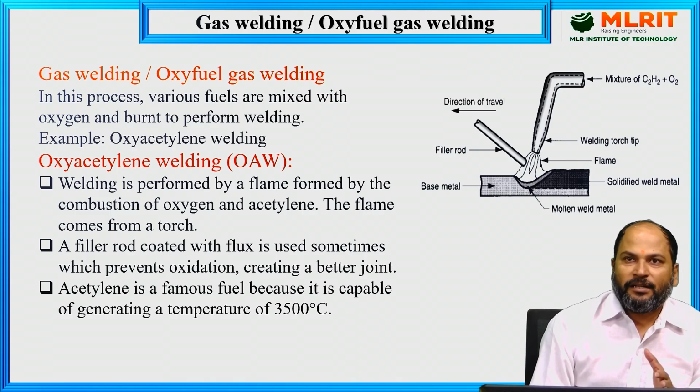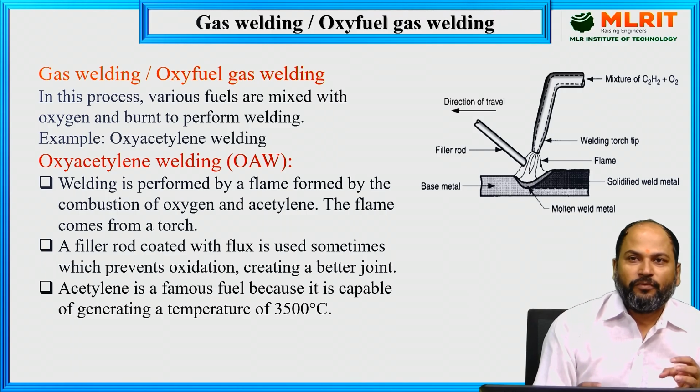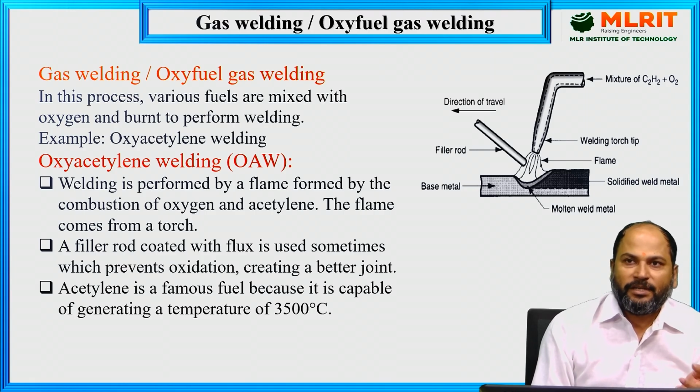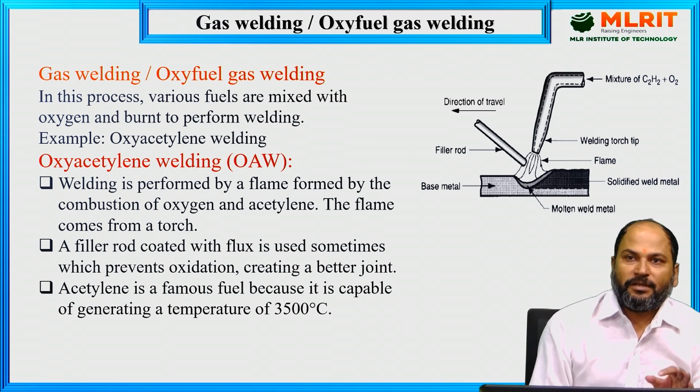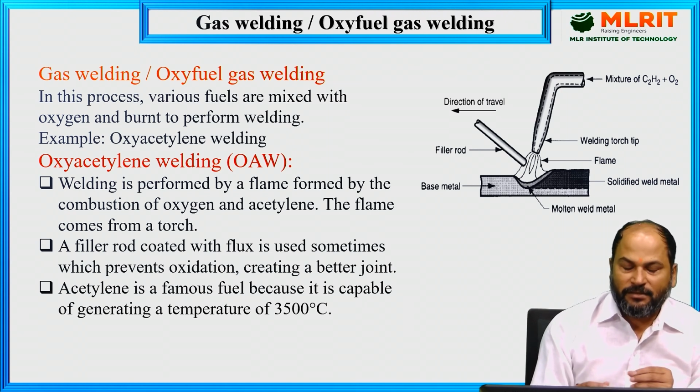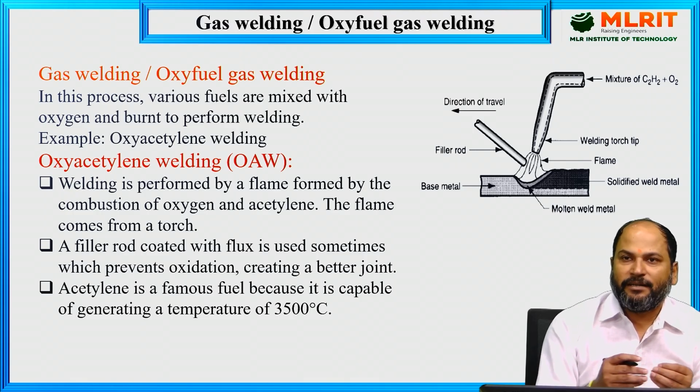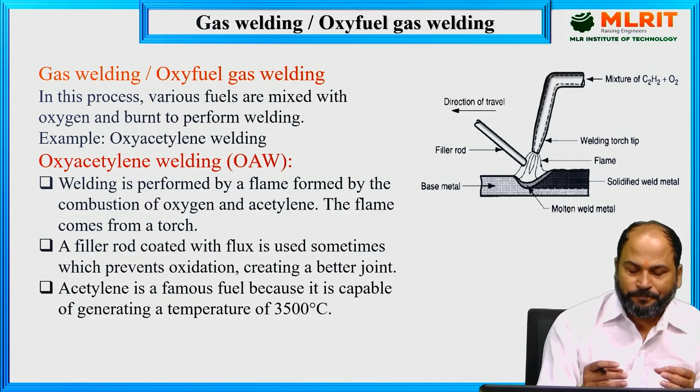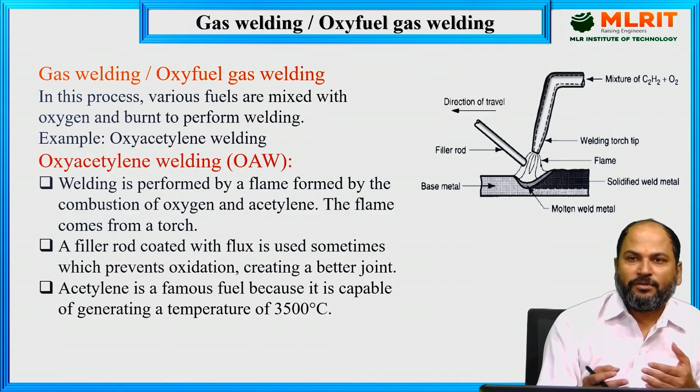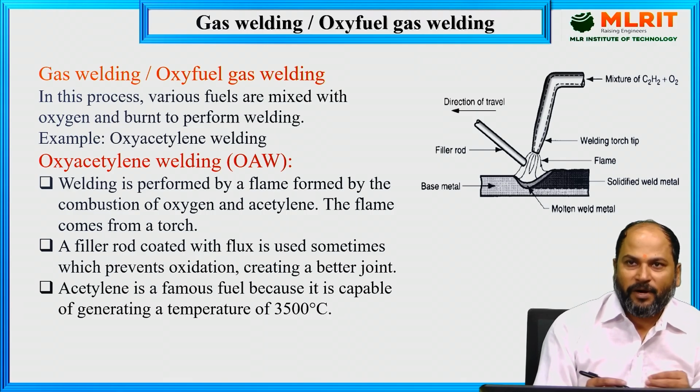Here the main source of heat is the exothermic reaction between the fuel that we are using. Generally in gas welding we use acetylene, C2H2, and oxygen. These two will have combustion, and because of that exothermic reaction, heat will be produced. That heat is used to melt the material wherever we have to do the welding. So this welding process also comes under the category of fusion welding. Fusion welding means material will be melted, its state will change from one state to another, and then of course it will solidify and the welding will be done, or the parts will be combined together.